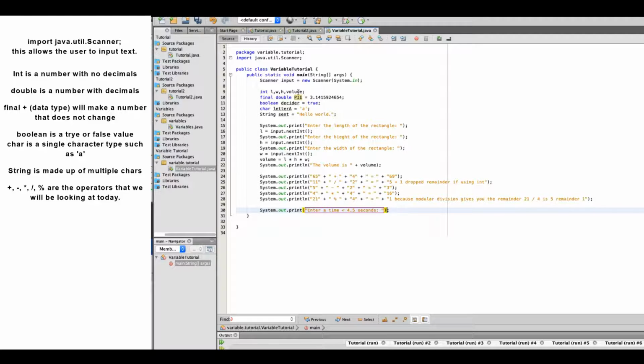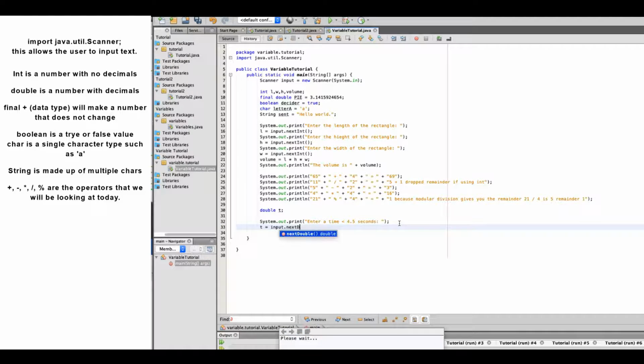Let's add a new variable down here so it stays with our code. Int. Actually, let's do double. Double, and then call it t, because it's our time. Close that off. Now we can do t becomes input.next, and this is where we can do the double. Close that off.